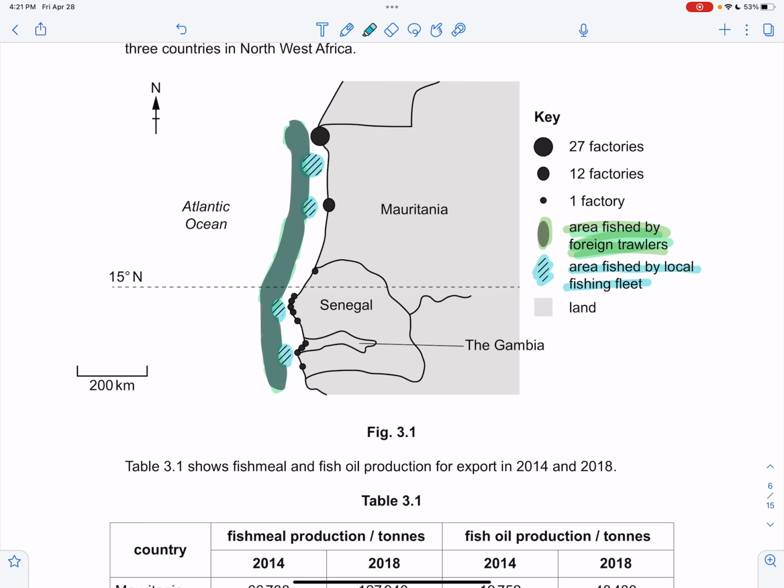And they're second to get dibs on those fish. The foreign trawlers can go further because they're going to definitely be a bigger boat, bigger engine size. They have bigger capability to store their fish, and they're going to be the first ones to grab the fish there, and then the local people are going to get what's left over.